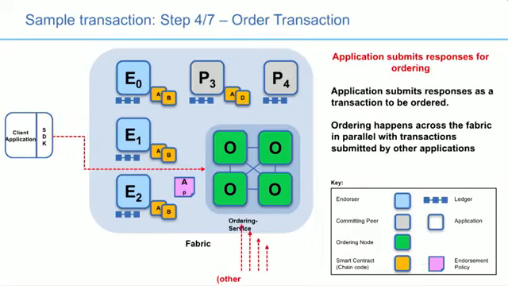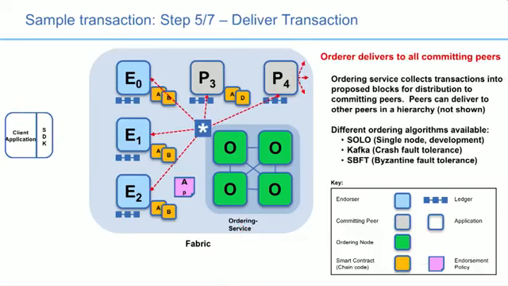Once that transaction has been verified by each of the endorsers, the transaction is submitted to the ordering service. This ordering service is receiving many other transactions from many other applications doing the same process. So it will group these up into a bunch of transactions within each block. It then distributes out to all of those peers what is going to be in the next block. Once it's distributed out, each peer can send it on to the other peers in the network, but mostly it's sent out to all the peers in the network.